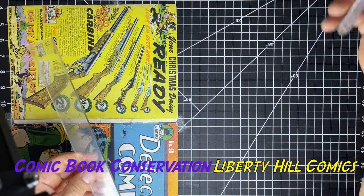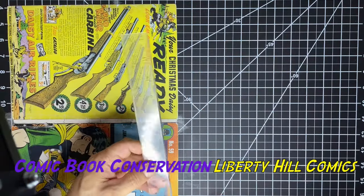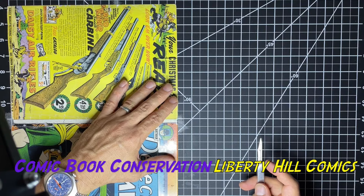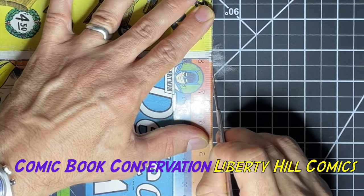I'm just going to use a regular straight ruler. And I have a scalpel. This is a number 3 scalpel with a number 11 blade. And I'm not professing that that's the absolute best tool for this task. It's just a tool that I am comfortable and familiar with. So it's the tool that I'm using.